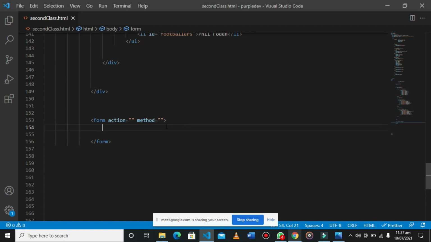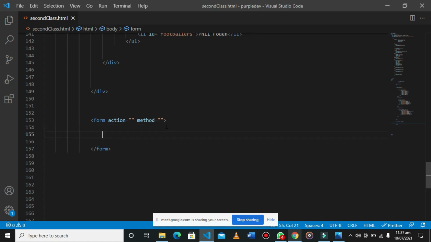So for instance, the federal government is saying if you want 30,000 naira, come and register somewhere. You put your name, you put your email and everything. If those things are not contained within the form tag, you will not be able to have access to the data that the user is putting. Are we together? So that is why.